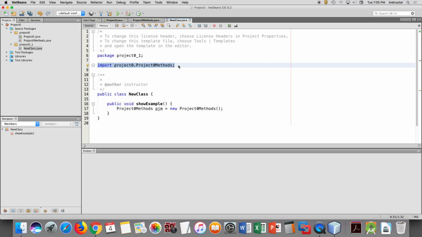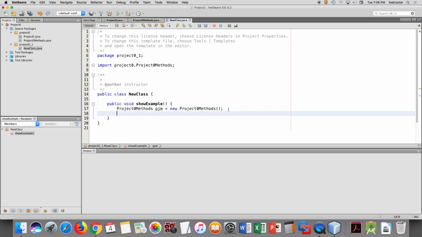When you start using classes that are not in your package, you need to import them to get them to be used. We don't need it for strings. String's part of the language itself. It's kind of like included. It's a freebie. Same thing with integer and Boolean, that sort of thing. But once we start using more and more classes, you'll see what ends up happening with these import statements. Anyway, so we've got this import.